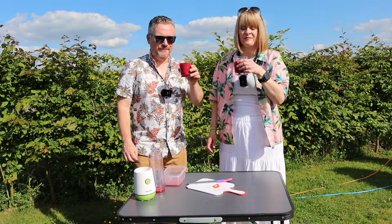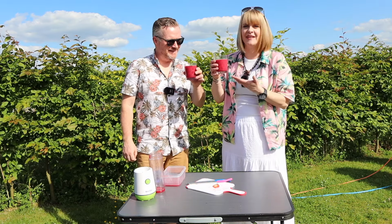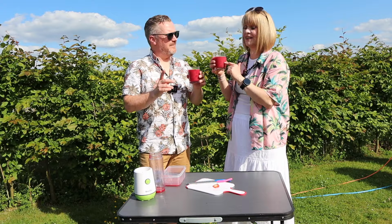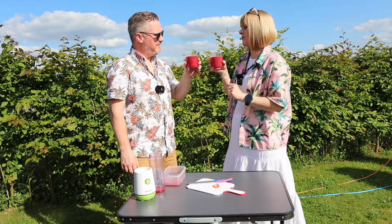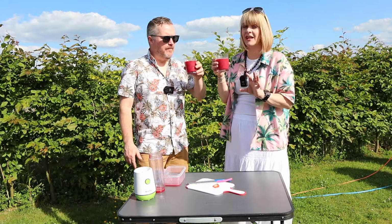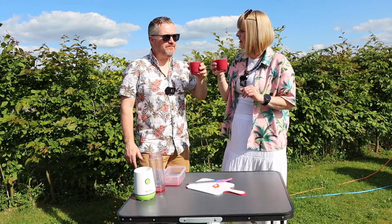Okay, now for the moment of truth, to taste these beautiful looking cocktails. They look amazing, obviously, because we've used the raspberry sorbet in here instead of the lemon. I'm sure both will be delicious. Okay, let's have a go. Let's go. Oh, I'm sorry. Cheers. Very refreshing. You can taste the vodka. It's a little bit like an alcoholic ice pop.